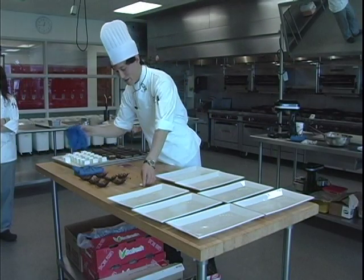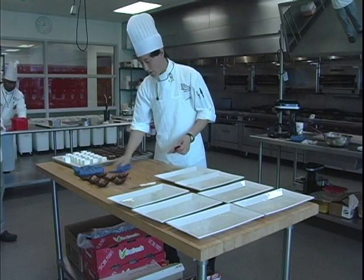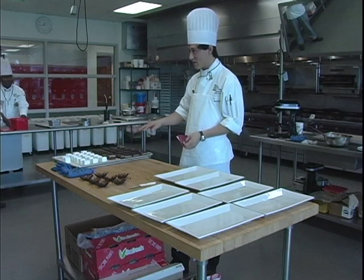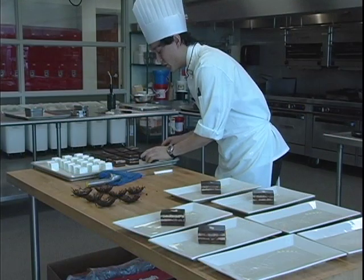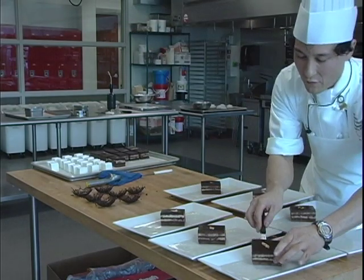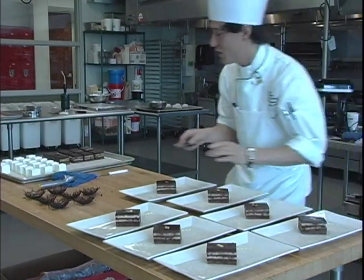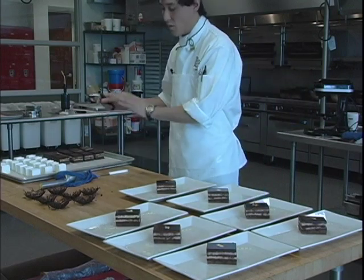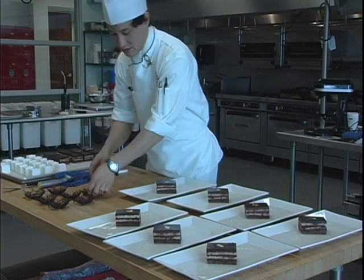A European cake differs from an American cake based on how it's built and layered. Today we have a chocolate genoise with layers of ganache, dacquoise, raspberry jam, and chocolate mousse. Any time you assemble a dessert for a restaurant or hotel function — whether it's 1 or up to 300 — you want to move with some fluidity. First you sauce all your plates, then you put one portion down. You don't want to do one plate at a time. So we'll place our chocolate.